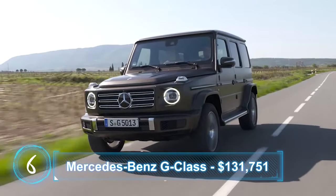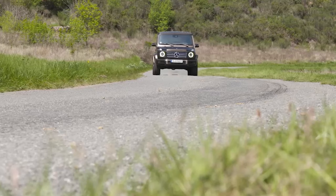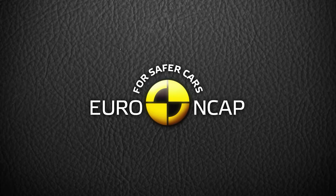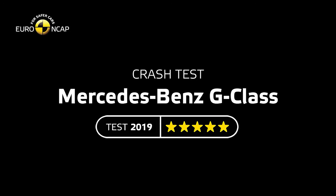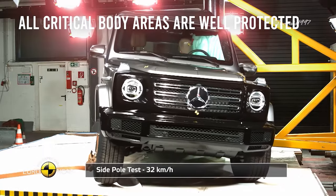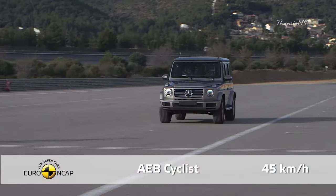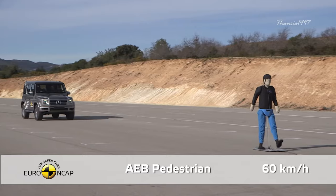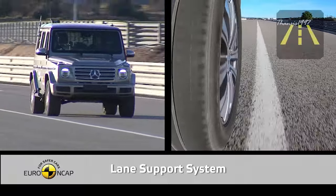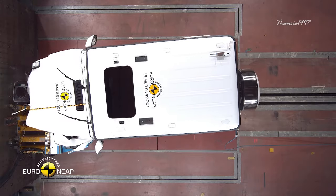Number 6: Mercedes-Benz G-Class. The 2020 G-Class has not been crash-tested by NHTSA or IIHS in the US. In Europe, the 2019 model was reviewed by Euro NCAP and earned a perfect 5-star score. In both side pole impact and side barrier tests, the G-Class proved safe, with all critical body areas of the occupant well protected, earning maximum points. Automatic emergency braking comes standard, and even at highway speed, the lane assistance system worked very well to prevent inadvertent lane drifting. Unfortunately, chest compression on the driver's seat in frontal offset and full-side barrier tests was found to be weak.